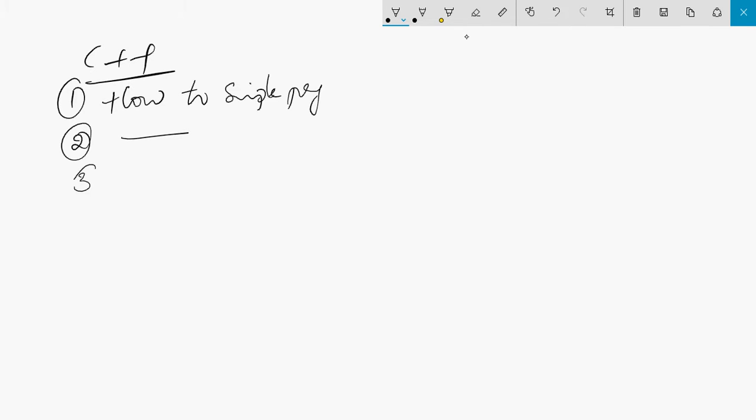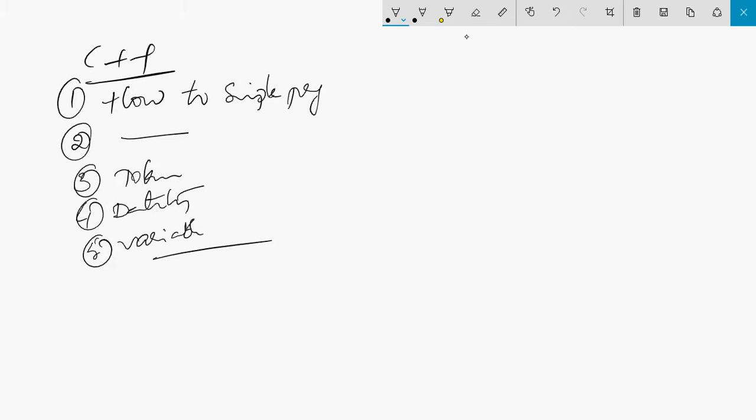Then I'll say tokens, and then I'll go with the data types, and I'll be using the variables. This video contains only these three things. I'll say how to store the data, how we can do it. Okay, I'll be discussing regarding this.